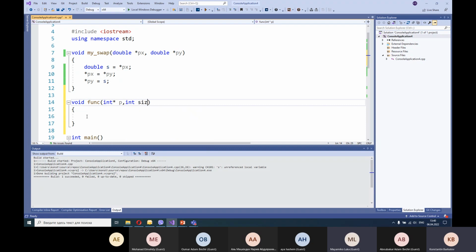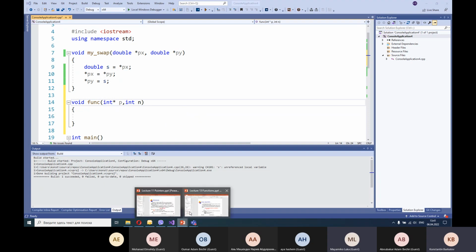In this case, usually we should pass into this function an integer variable, the size of the array. It means that p is a pointer and the second variable, the second integer variable, can be size, can be n, any integer variable can be considered as the size of the array.